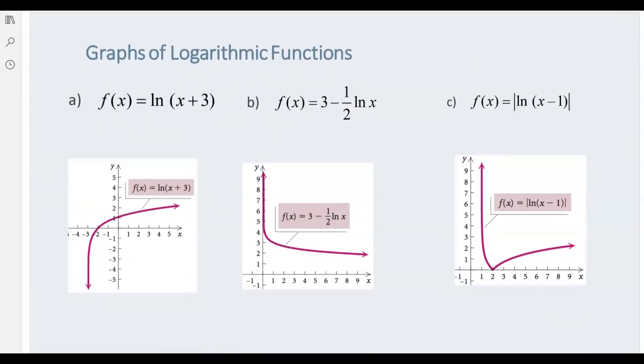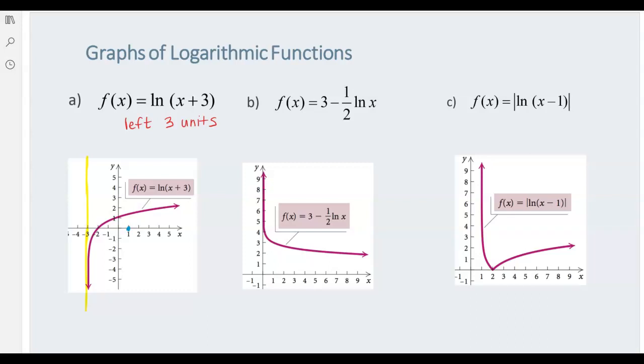And I just wanted to show you 3 graph transformations of a log function. And it's going to follow the same ideas that we've been talking about for other functions. When we add a number inside the parentheses, it's going to move the whole graph to the left by 3 units. And so in a normal logarithm graph, the y-axis is an asymptote. We can see that in this particular graph, the line x equals -3 is going to be the asymptote. The asymptote shifts over to the left. Log graphs all pass through the point (1, 0).